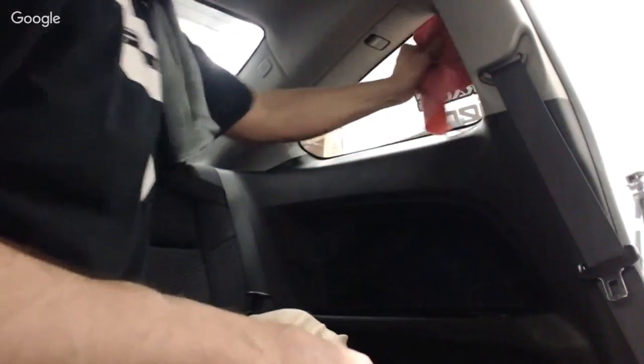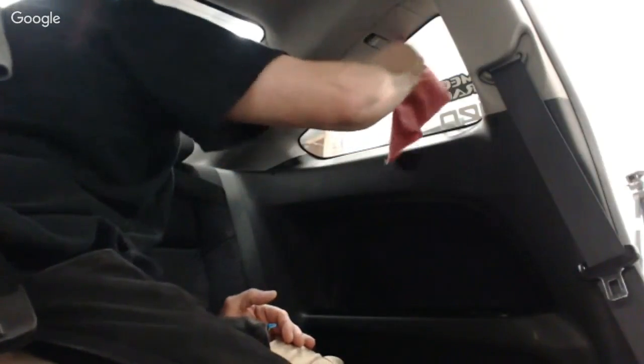So the little window on the back door, that's what you're talking about? Little window on the back door. Those are hard. Those are probably the hardest windows that you're going to run into. I tell people that all the time. They think, oh yeah, the back window's hard, and this window's hard. The littlest windows are the hardest windows, especially those because they don't have any dot matrix. You're dealing with old-fashioned rubber technology, and they're hard to clean.